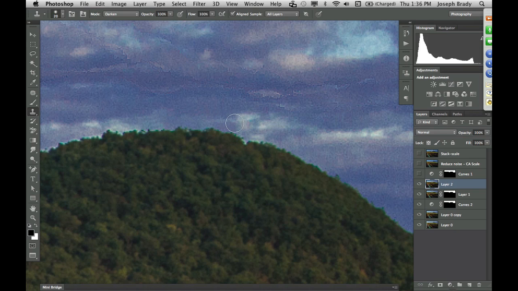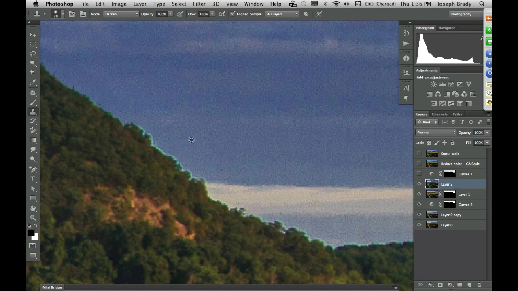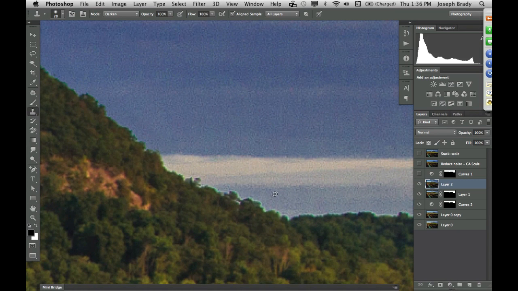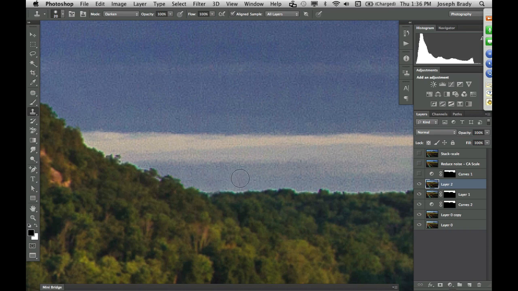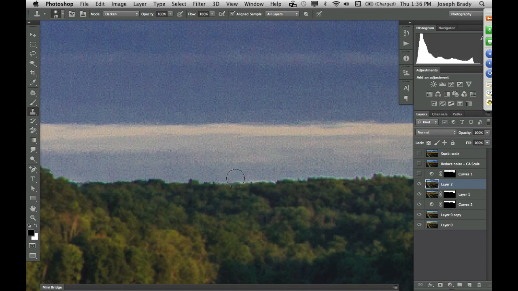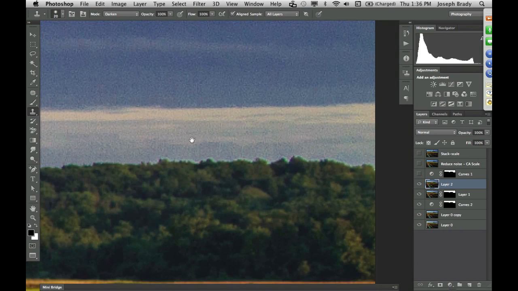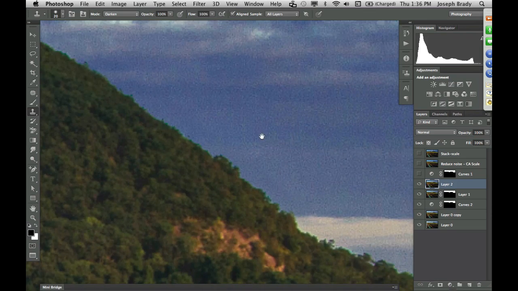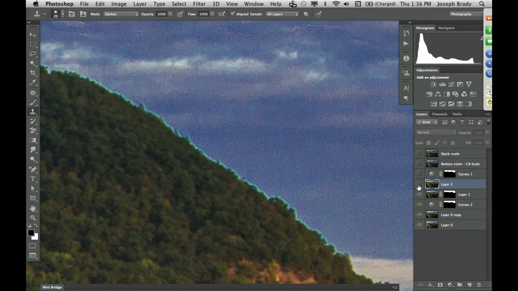which is a really handy way of getting rid of some of those bad chromatic aberrations that can happen if you didn't fix that in RAW. Now, the RAW conversion, Adobe Camera Raw as well as Lightroom will do a great job in most cases of getting rid of this stuff now. But I wanted you to see a manual way of being able to do that. So there you go. Let me go back to that bad spot. So there's before and after by just bringing up that brush and changing the blending mode to darken.